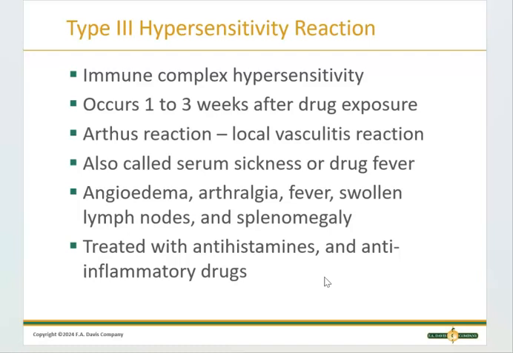One example that the book talks about is the Arthus reaction, which is that local vasculitis reaction. They give the example that after you get a Tdap, or your Td vaccination, your tetanus diphtheria toxoid vaccine, you can get a local vasculitis, causes severe pain, swelling, edema, that indurated skin, hemorrhage, and possibly even necrosis. That's the Arthus reaction. The risk of the Arthus reaction from the vaccine is elevated when a patient receives vaccination more frequently than every 10 years, because you're likely to get this if you have a high circulating number of antibodies. So as time goes on, your total antibodies decrease, and that's why you don't get this shot more often than every 10 years.